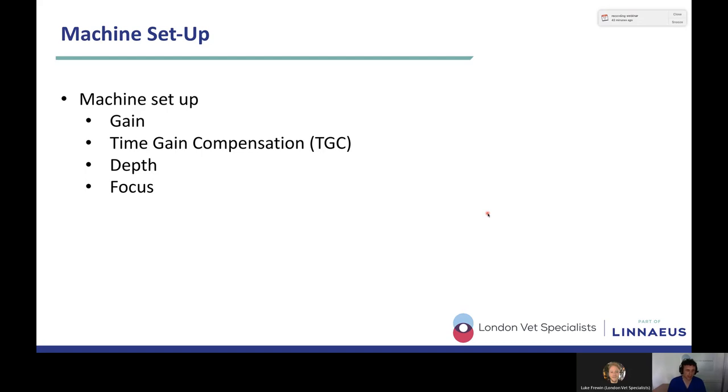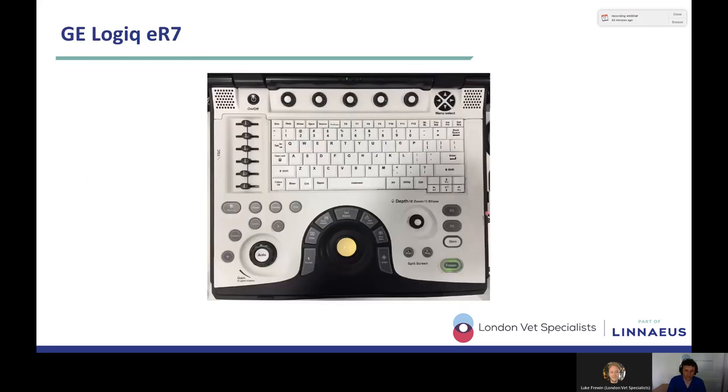We can take a look at those buttons, and we can also look in a little bit more detail at exactly what they do. And the buttons really that you guys need to find on your machine and get familiar with would be the overall gain, the time gain compensation, the button or the wheel that allows you to change the depth, and the button or the wheel that allows you to change either the number or the position of your focal point. So this is the keyboard for the E7.